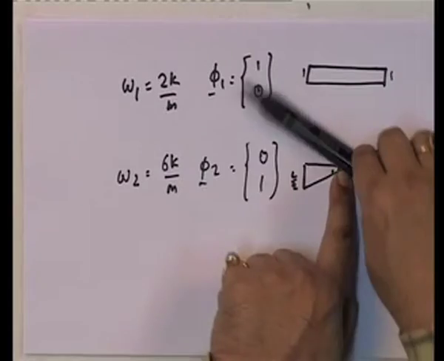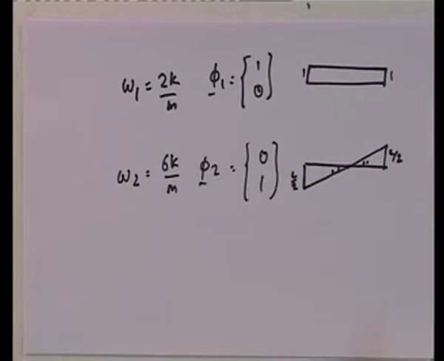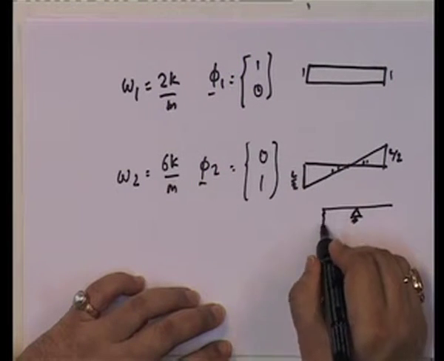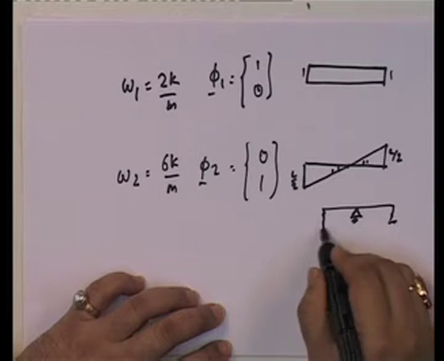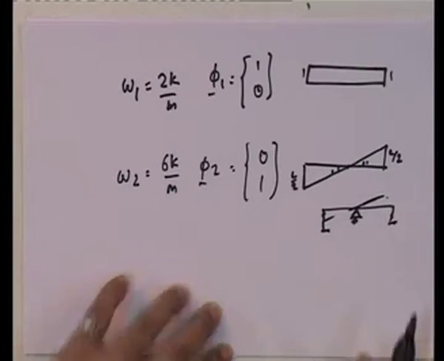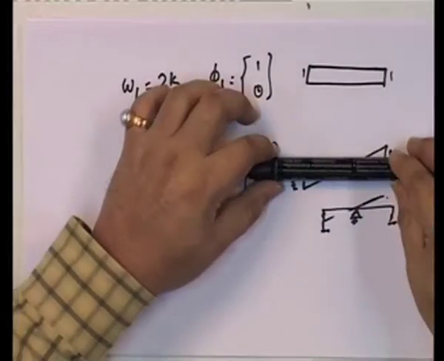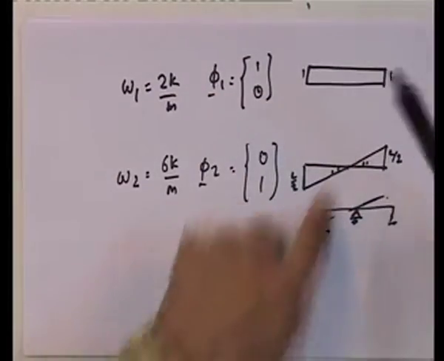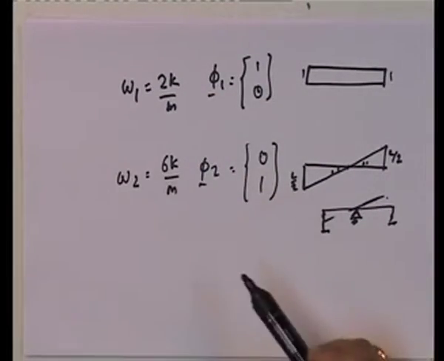So, remember I had solved a problem which was like this, single degree of freedom with this at the center, and we got that this is the only degree of freedom. Do you see this? That this looks like that degree of freedom, doesn't it? It's only rotating about the center. So, that's the second mode.